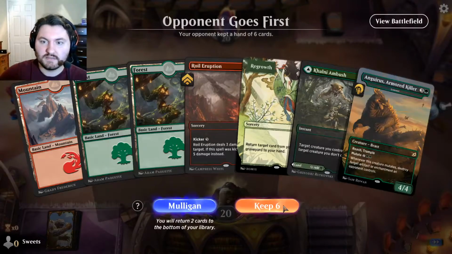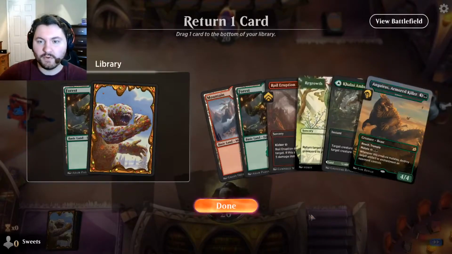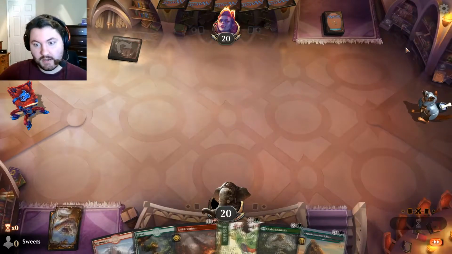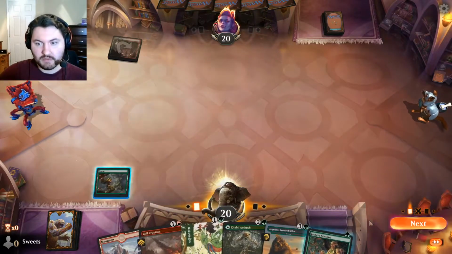Huh. I guess we keep it, go down a Forest. We'll see if we draw a land or not. We draw a land. Okay, well... I guess we play the Sentinel.